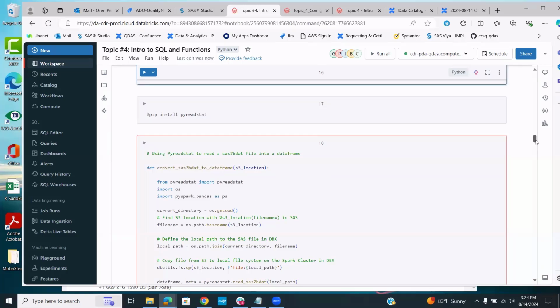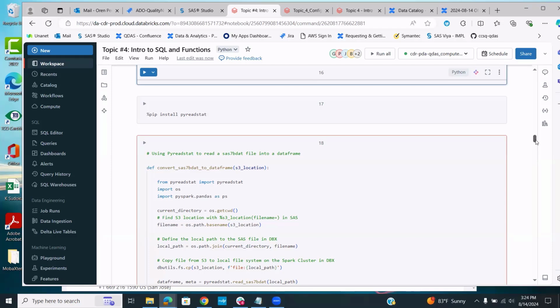Okay. Suppose now what you're probably really interested in is how to get SAS7BDAT files into a data frame, because you probably have a lot of data that we've been working with in SAS, and that's the main way that we work with data. We are working on getting the Spark SAS7BDAT package going on the clusters.